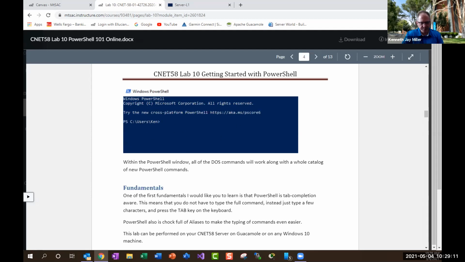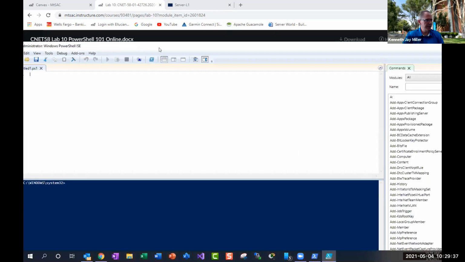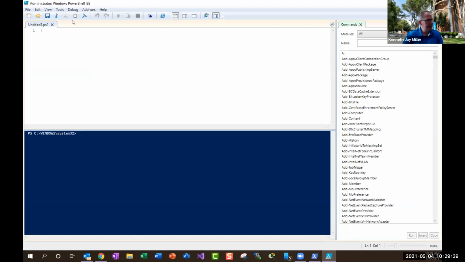Now, one of the things that we saw with the video is there's also this ISE, which is the integrated scripting environment.